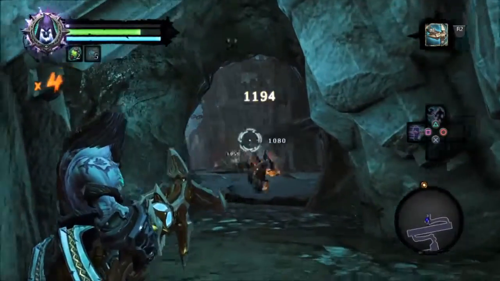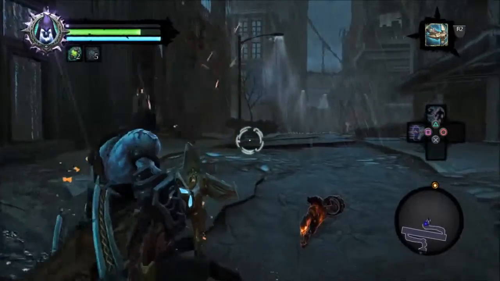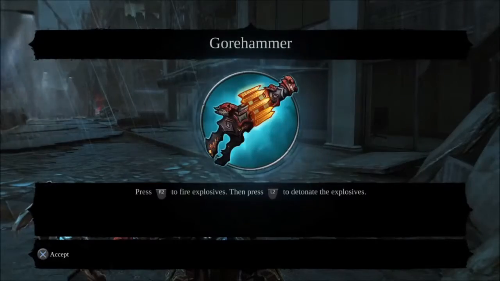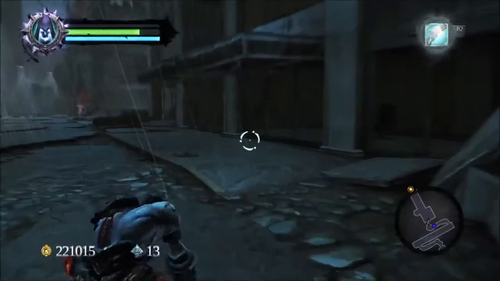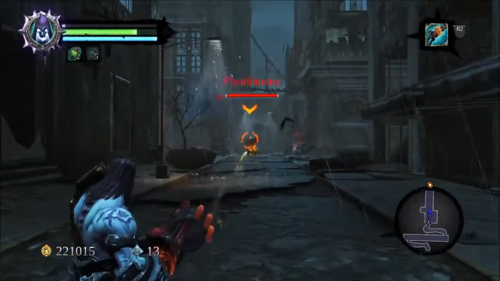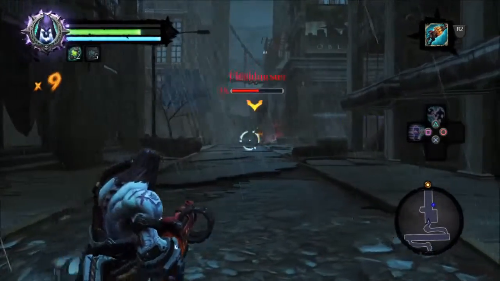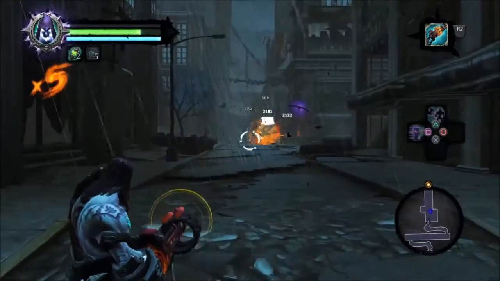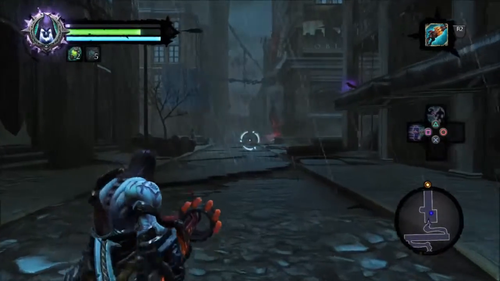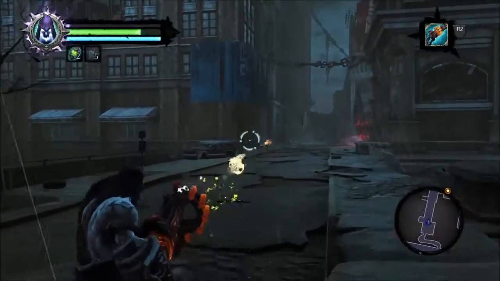By the way, this is the Gore Hammer, the new weapon that you can grab at this point. Do not grab it, guys. I'm going to grab it and play with it and show you what it does. It's basically a grenade that you fire with the R2 and trigger with the L2. So it's a weird weapon and it's actually really bad. If you're going to play it, don't grab this weapon. But I'm just going to grab it to change things a bit. That's really dangerous, by the way.